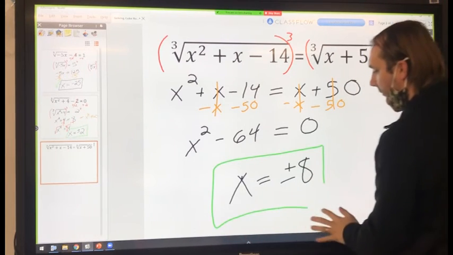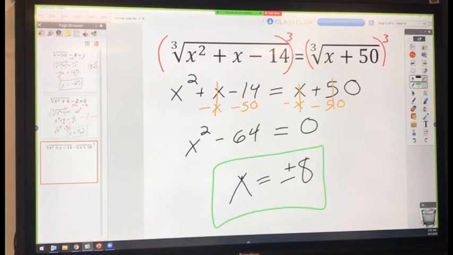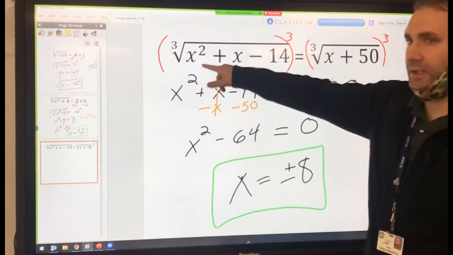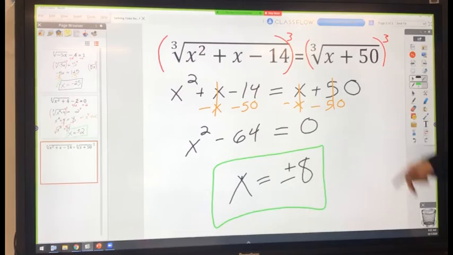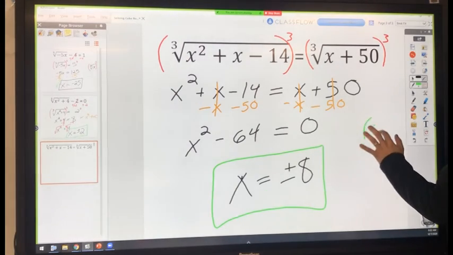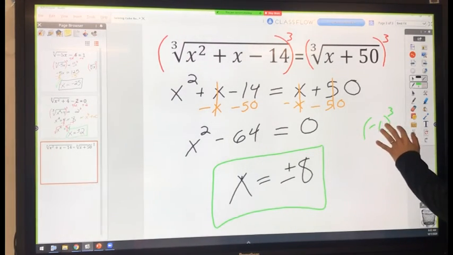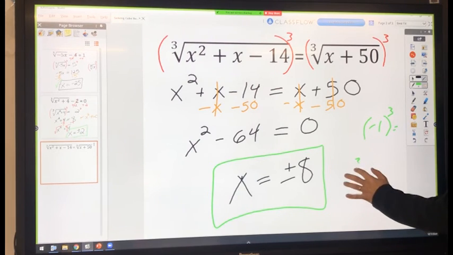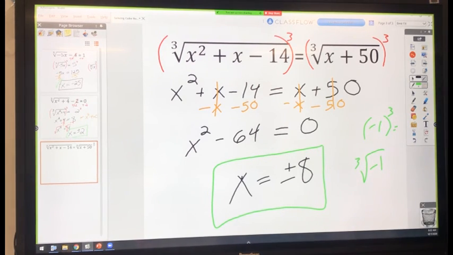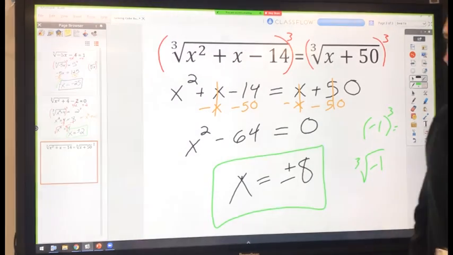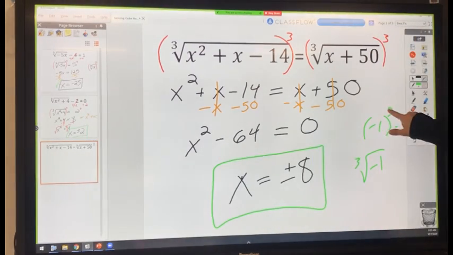Now the reason why we haven't run into extraneous solutions is because with cube roots you won't have any. If I cube a negative, it will come out as a negative value. Likewise, I can have a negative value inside of a cube root. Unlike with squares, there's no way you can square a number and have it come out negative. There's no way you can take the square root of a negative. That's no solution.